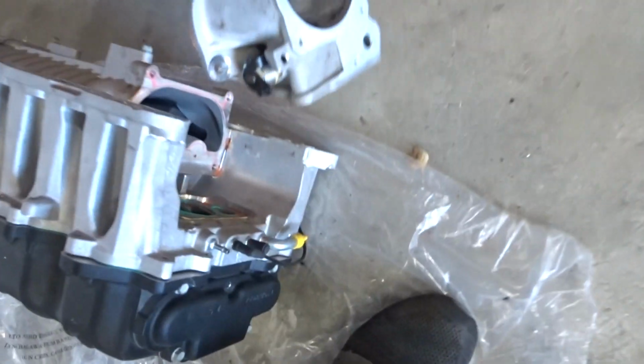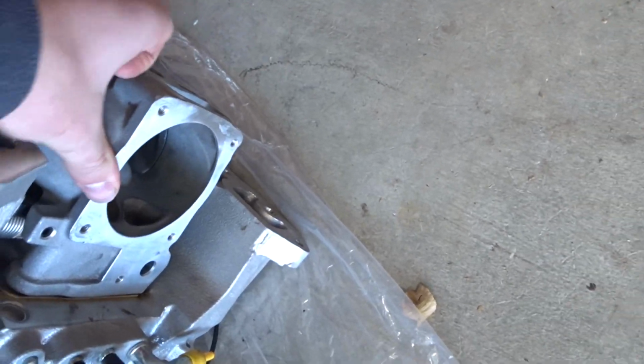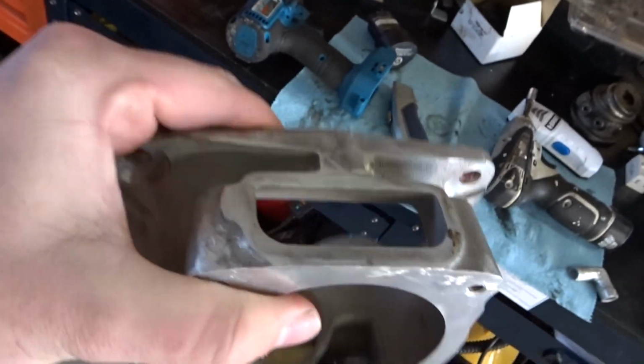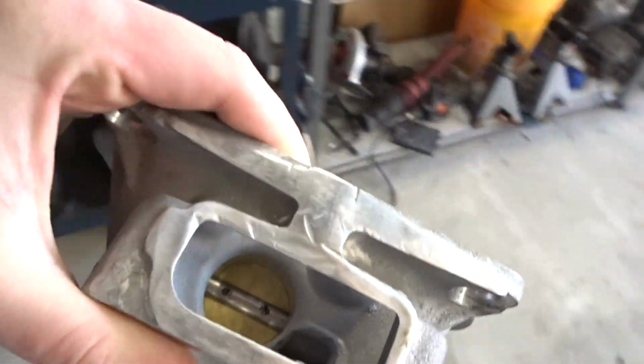But this piece goes onto this like so. And there's a big little hump that sticks over this with the nipple on it, for a vacuum line. And you have to cut it off. You can see I cut mine off. I actually just did this at my house, that's why it's not perfect. But I'm gonna be welding a plate on there.